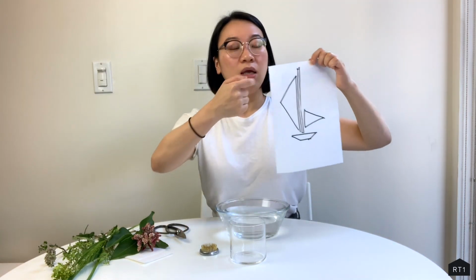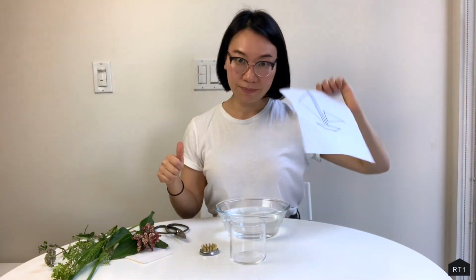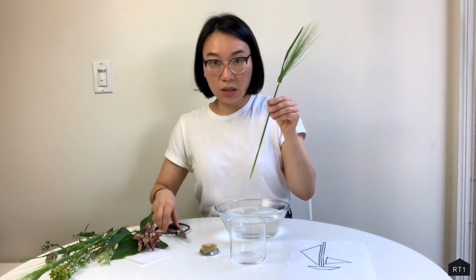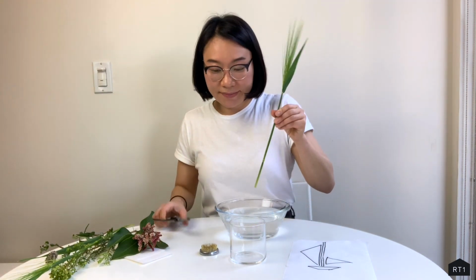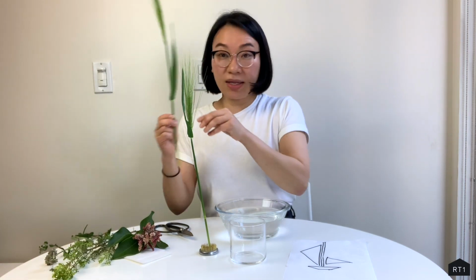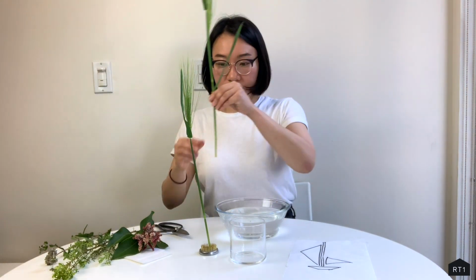So let's get started. First, you need to have a nice strong backbone, right? So let's find what would be best for the mast. Usually something tall and strong. So let's see, how about these? They're pretty and important. Cut inside of water. And then pink. Let's do another one too. Okay, and then inside of water. This is beautiful.